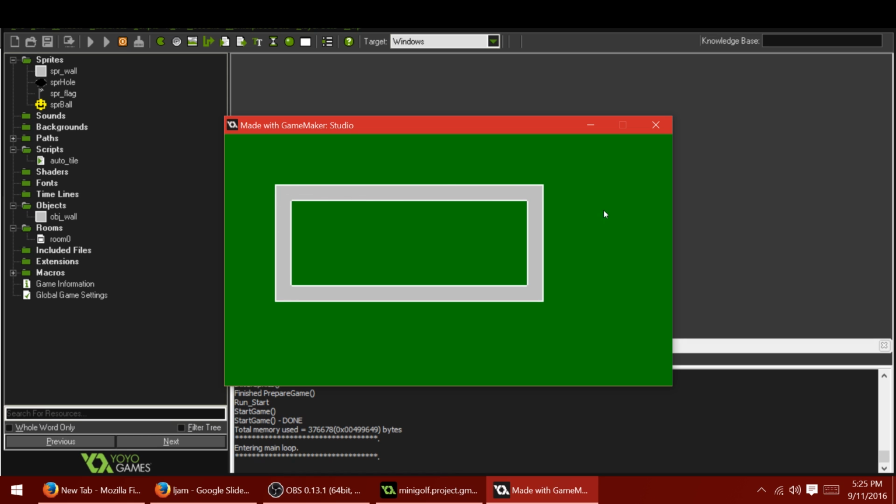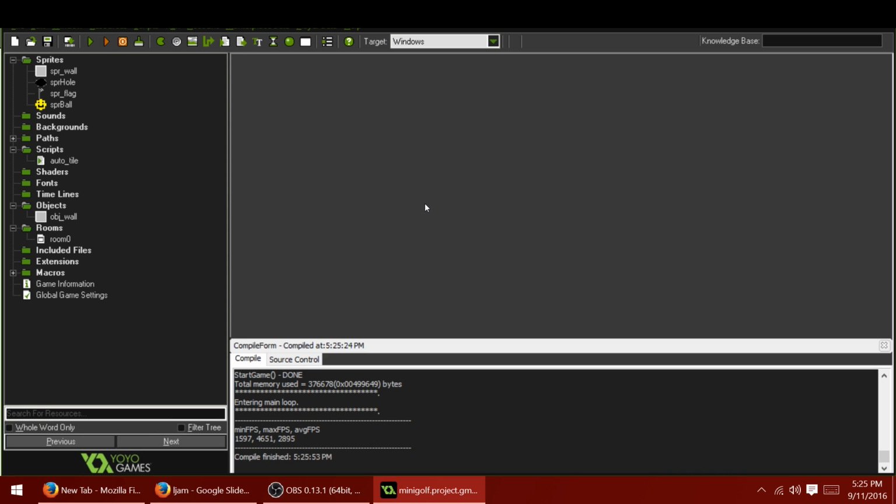So this is just one of the little pre-built features, and one of the things you can do with a little bit of scripting. Any traditional programming logic applies in GameMaker. You can apply it to any of its objects, any of its constants. There are for loops, while loops, data structures, everything is in GameMaker. I'm pretty certain it's Turing complete, which means you can do everything with it. It may not be practical to truly do everything in GameMaker, but if you set your mind to it, it can be achieved. So now that we have that, let's start by implementing a little more logic in our game.